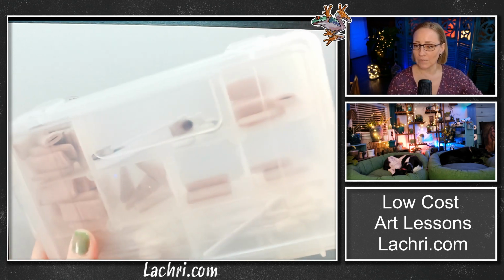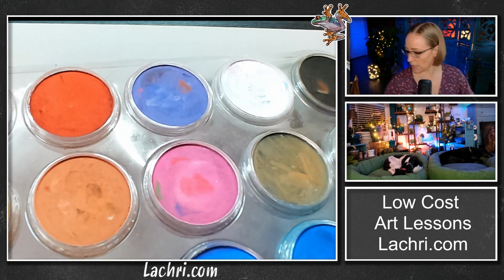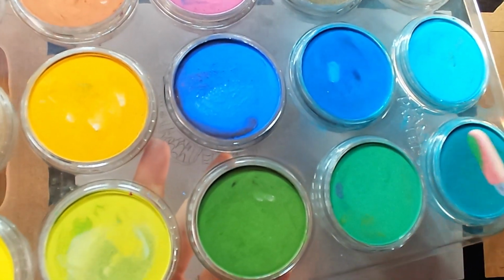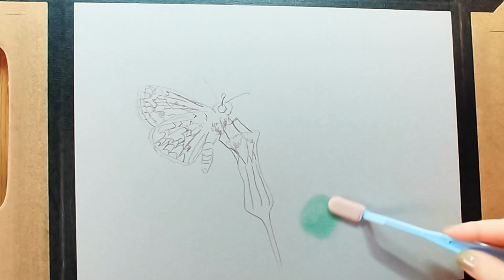I don't know if you can see how many I've got in there. I always buy the pack of extras because that way you can just swap them out as they get too dirty or you need to get more. This one, I'm going to be using various greens. So I can just pick, let's see, this one's like the chromium oxide. That looks like a good one. We'll probably use this one, and some white on this. And so I can just start going on there.